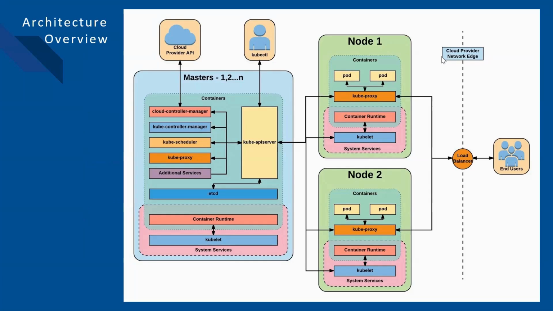So let's start with the master. What consists inside the master? The master consists of system services. On top of that, there will be the kubelet, then the container runtime. You will have used the kubelet when you install Kubernetes manually. The kubelet service also needs to be installed. Then etcd, kube API server, kube proxy, kube scheduler, kube controller manager, and cloud controller manager. And there are the cloud APIs which you can see.